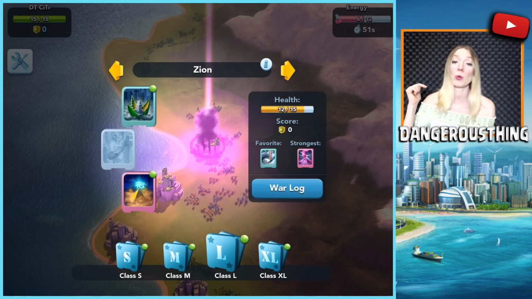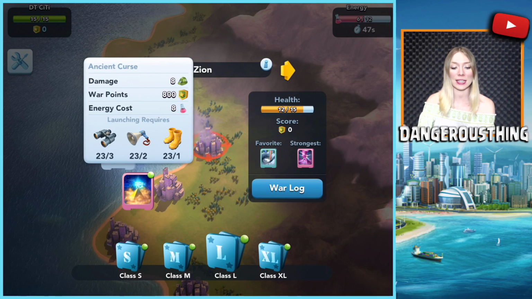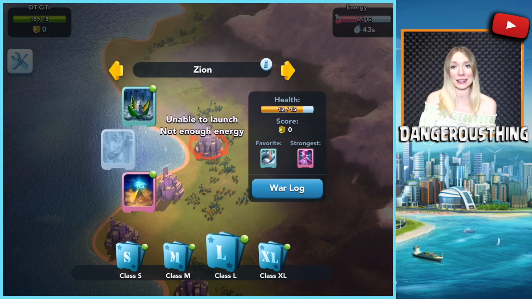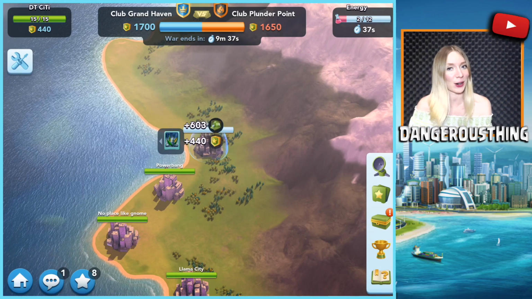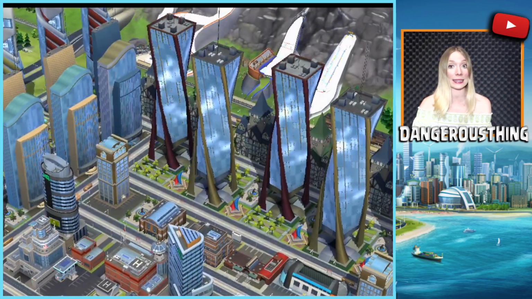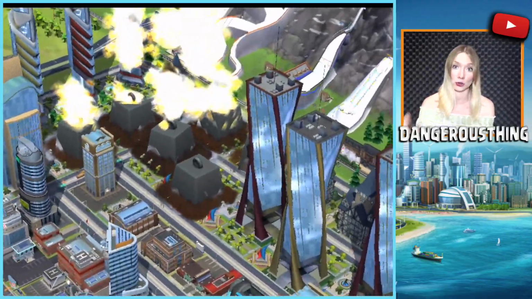You will be able to watch the war log once the war is live, and you'll be able to see who is dropping what on whom, and you're also going to be able to get a cool look at the visuals of all of those. It's not just a card you're checking out to see what's happening. So this one here is the 16 tons. Look at them absolutely destroying the city.